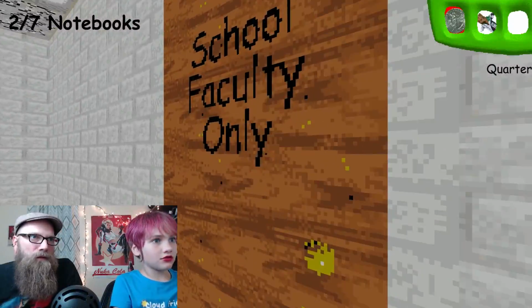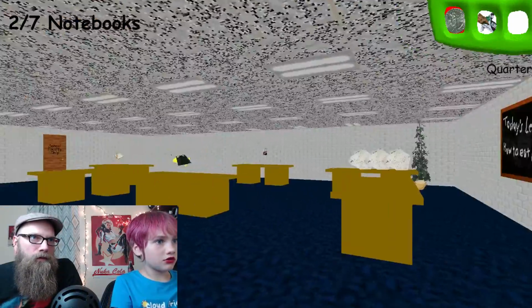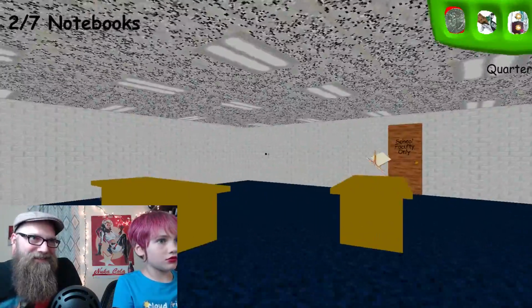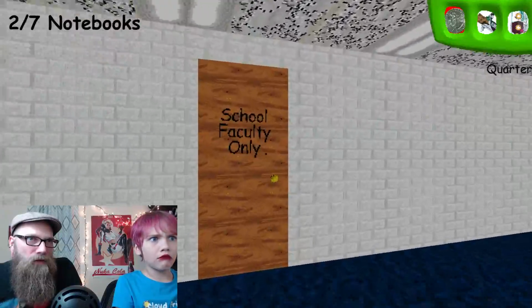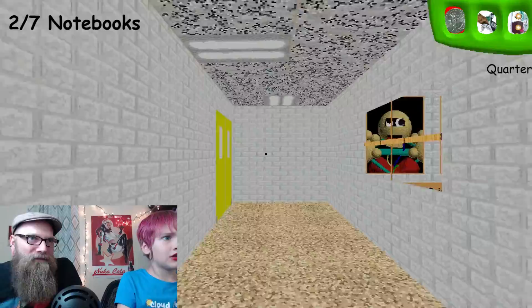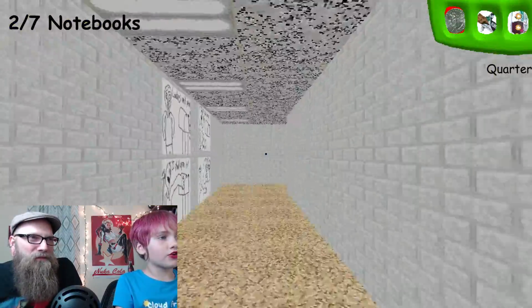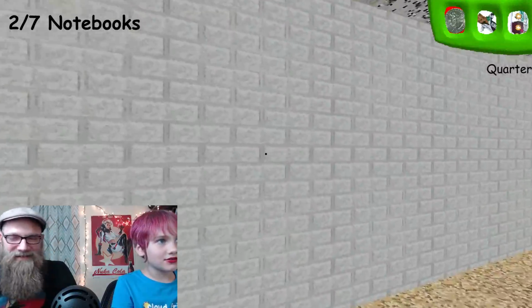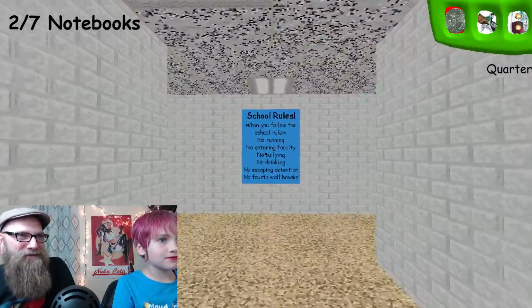Oh, that's where you get the chocolate bar. Okay. All right. It really sounds like he's getting closer. Don't get us, Baldi. I see. Oh! Friend. What's his name? Rough Draft or First Prize? First Prize? Yeah. I like Rough Draft.